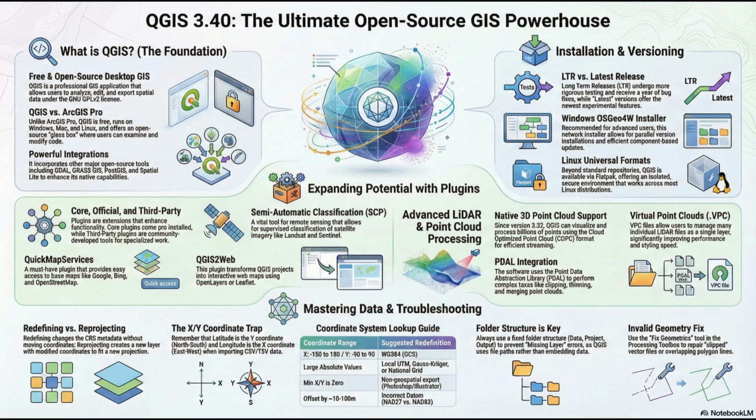It's just saying you are at this angle from the center of the Earth. Okay, so that tells me where I am on the globe. But it's terrible for measuring distance. A degree of longitude at the equator is about 111 kilometers. A degree of longitude near the North Pole is almost 0. The lines converge. Right. So if you try to calculate area in degrees, the math gets incredibly complex and is usually wrong. So you need to flatten it.